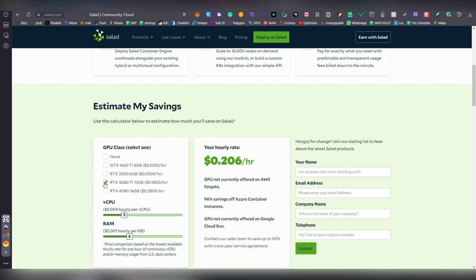There are also calculators here which you can use to see how much you could potentially make depending on your settings and what GPU you may have. Now, this is kind of like passive income. Well, not exactly passive income, but low-key money, beer money, essentially. Unless you have a lot of very high-end GPUs, you're probably not going to make millions through this service, but it might be a great option for those people who don't want to mine crypto. And in certain stages of the game, all the proof of work coins might be unprofitable to mine. So you always have the option to opt in for Salad, which is always going to be paying you that flat rate in exchange for your computing service.